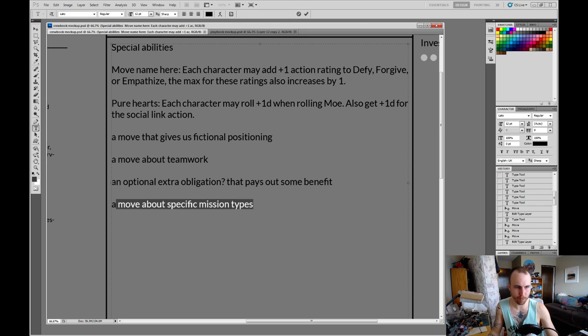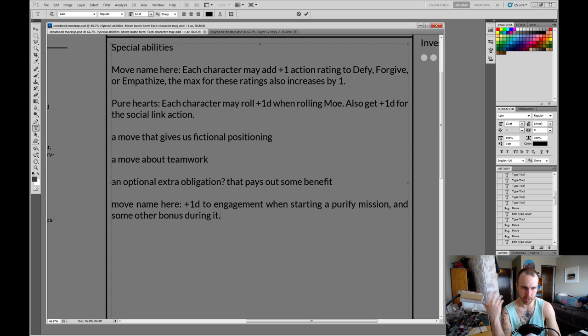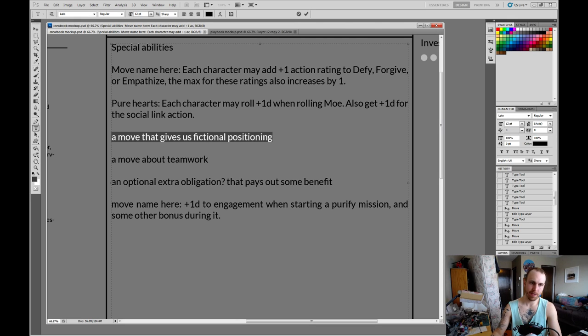So, while asking one question, I'm answering this one. A move about specific mission types: purity is such a weird word, but anyways, move name here. Plus one die to engagement when starting a purify mission and some other bonus during it. Pretty straightforward. You're better at doing this kind of job. Something about bailing each other out is a very classic Sailor Moon thing. And doing XP triggers for the crew is something I should get on as well.